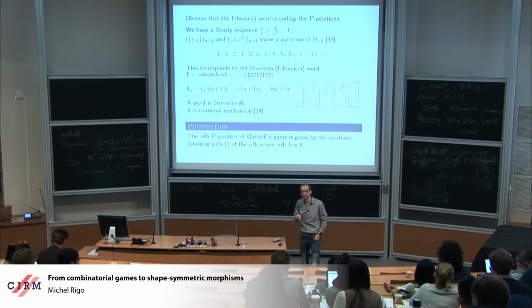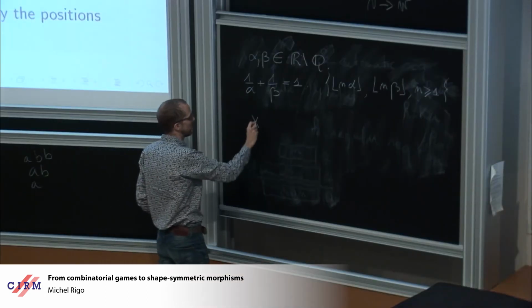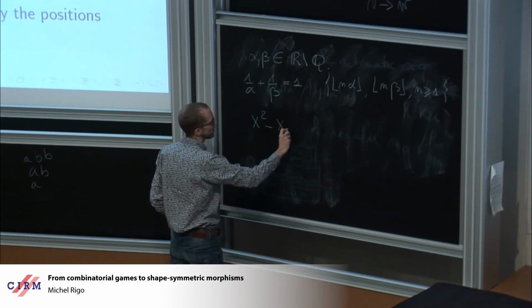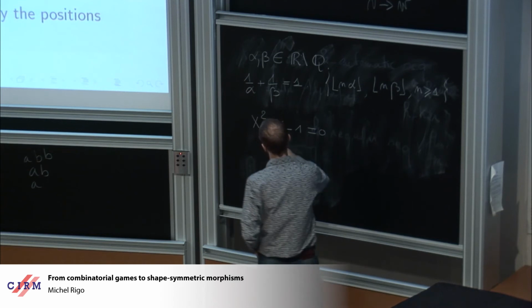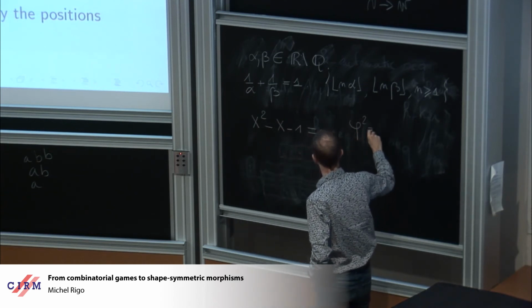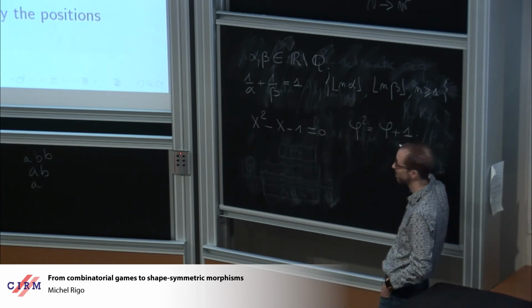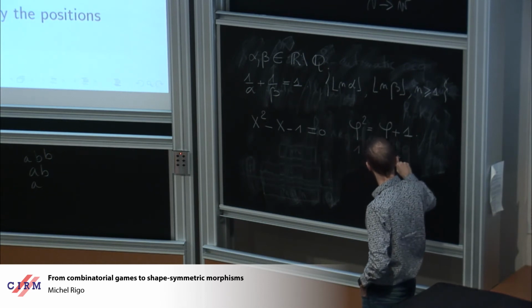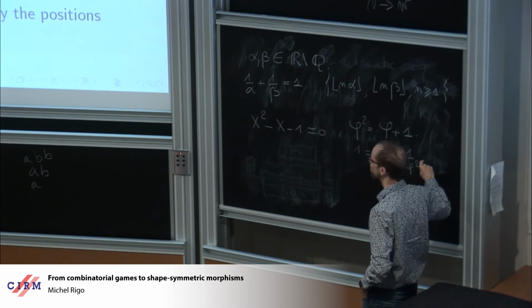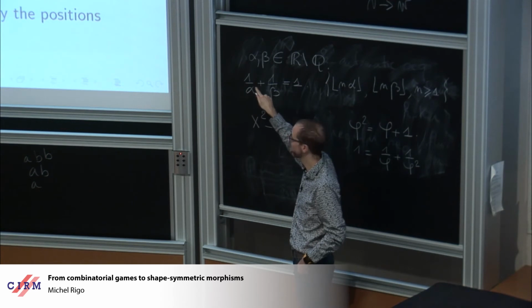In particular, if you are considering the golden ratio, you know that it's a root of x squared minus x minus 1, which is equal to 0. Then this means that phi squared is equal to phi plus 1. If I divide both sides by phi squared, I just get 1 is equal to 1 over phi plus 1 over phi squared, right? And so actually, I can make use of Beatty's theorem. I have exactly this condition.